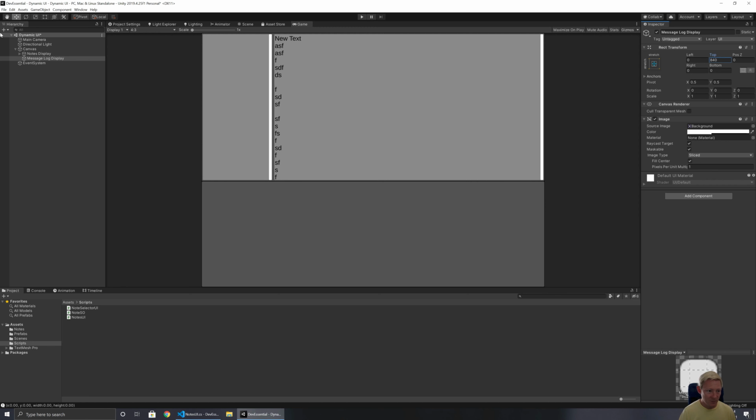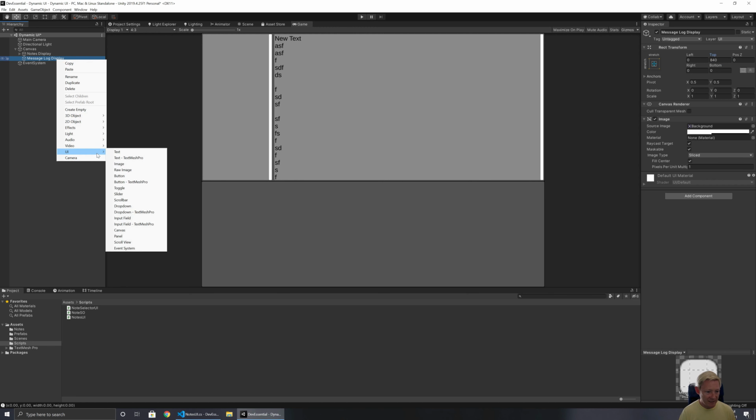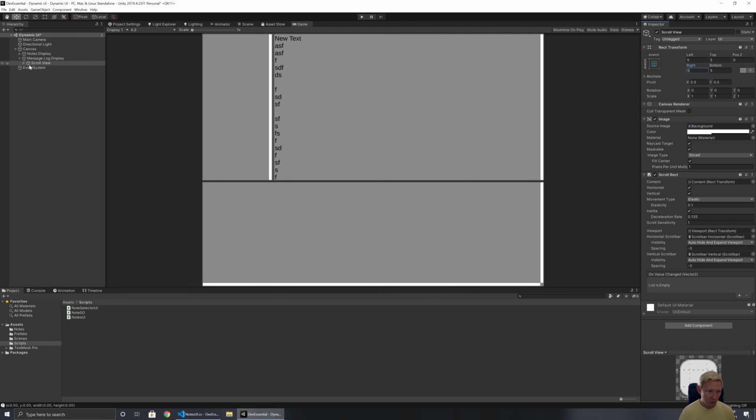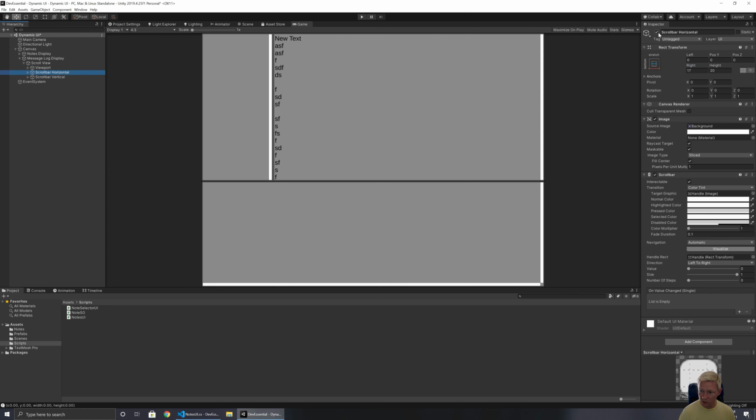There we go. So this is just going to have a single scroll view within it. And the scroll view is going to take up the full area, and it's going to hold all of the particular bits. So we don't need a horizontal scroll bar, so we'll turn that off and expand the vertical one.